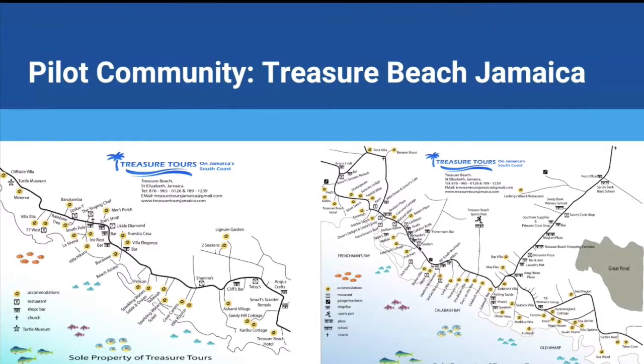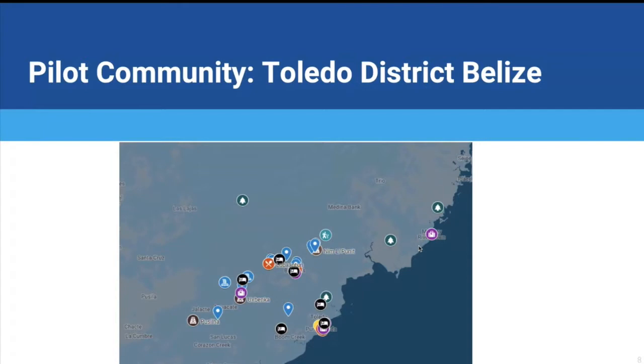Next, David. We're also working with another pilot community in Belize. It's the Toledo district. Similar to Treasure Beach, it's a community that has very rich cultural and historical artifacts. And so it has a significant tourism value. And so we're also working with the Ministry of Tourism there to provide data for this district in Belize. So what it means is that in addition to the functionality that you just saw from yourself on the platform, you'll have access to data representation for these two communities. So you'll have the opportunity to test a lot of the functionality using real-world data. Next, David.